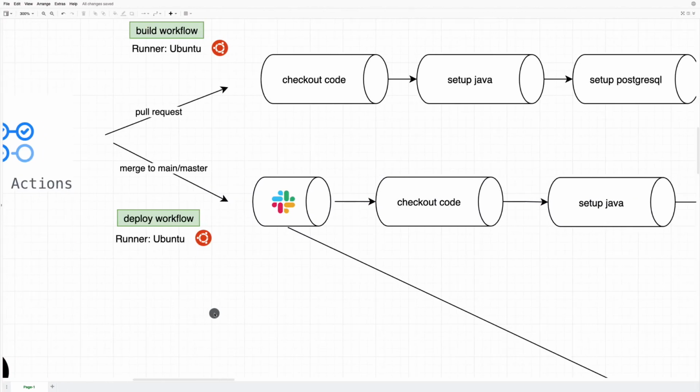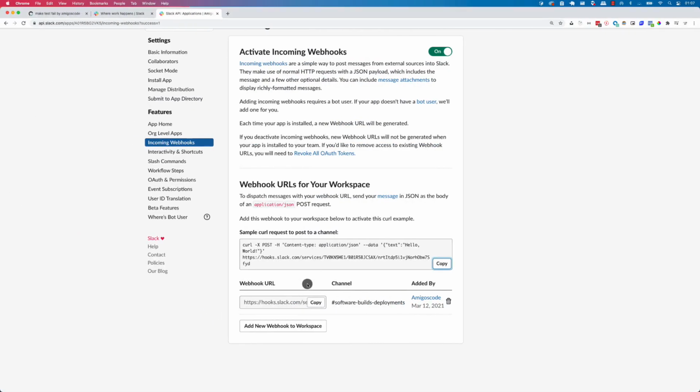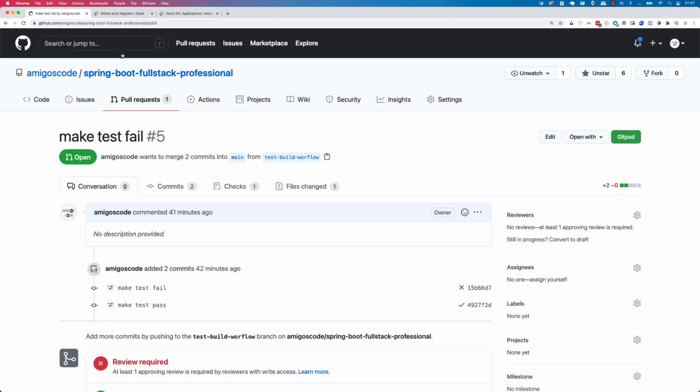So now what we're going to do is the following. Let me just go back in here. This is what we need, this webhook URL. I'm going to copy this and then go back to GitHub, and inside of Amigos Code and then the Spring Boot full stack professional repo, or whatever repo that you are working in, go to settings.